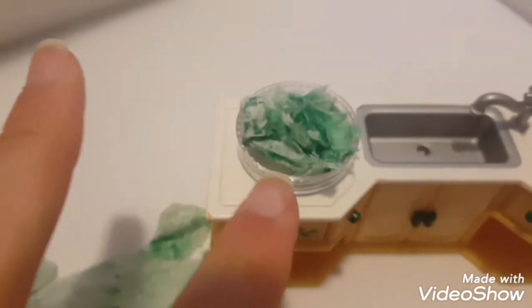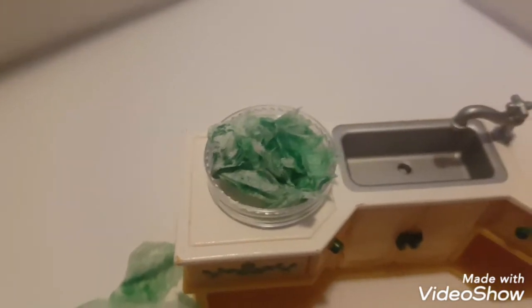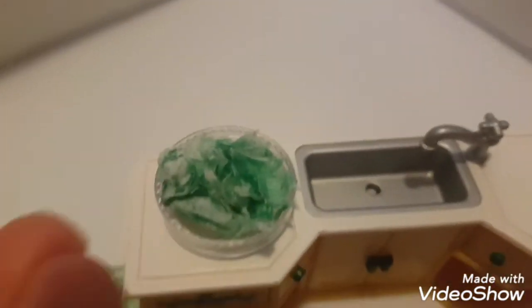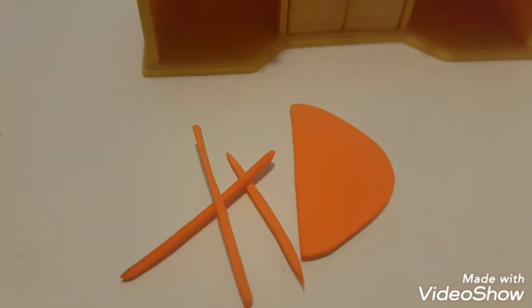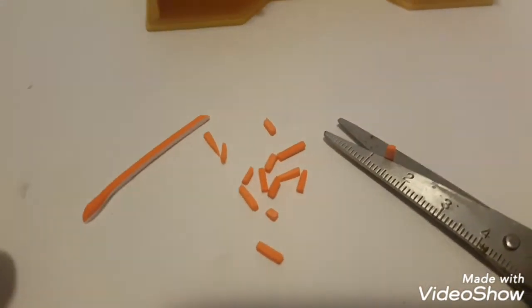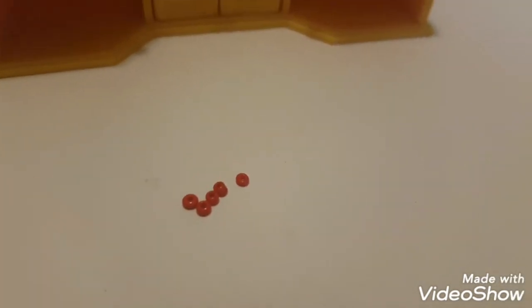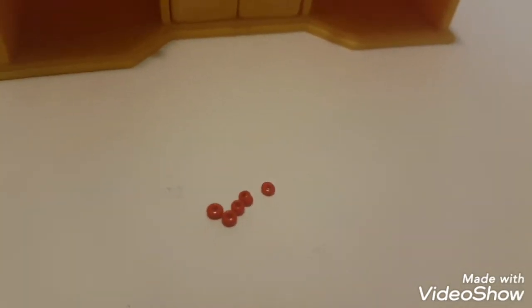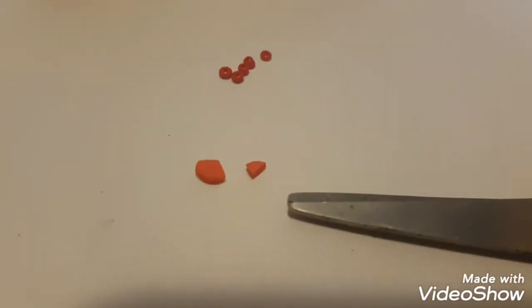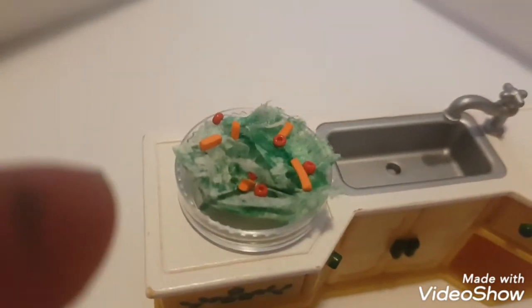I used just about half of a tola paper sheet peeled in half for this, and then you can just throw in some extras. Cut orange craft foam into strips, and using scissors, cut the strips even smaller to make little carrots. Then take some tiny red beads to act as tomatoes, or cut tiny pieces out of red craft foam. Just use whatever you have on hand, and add in your tomatoes.